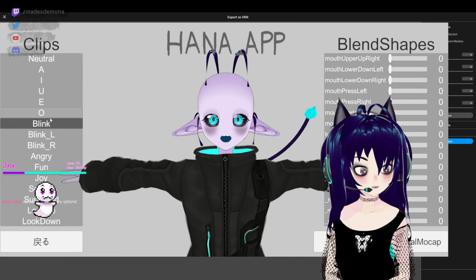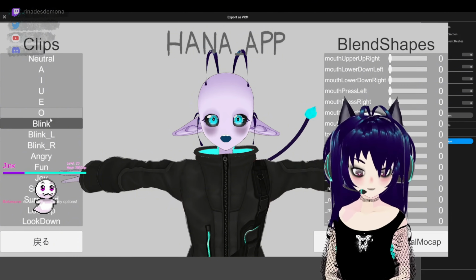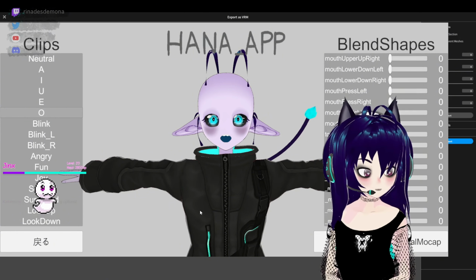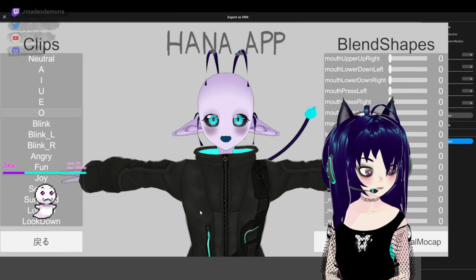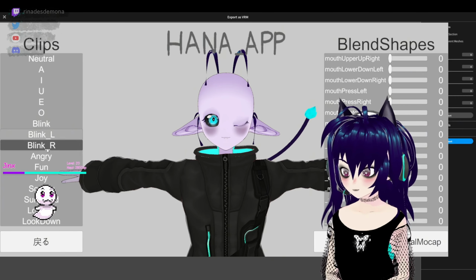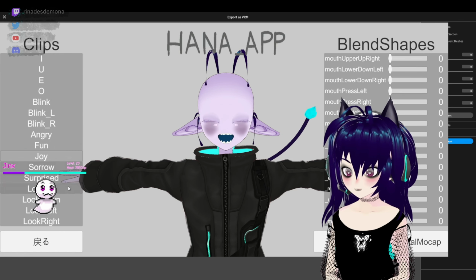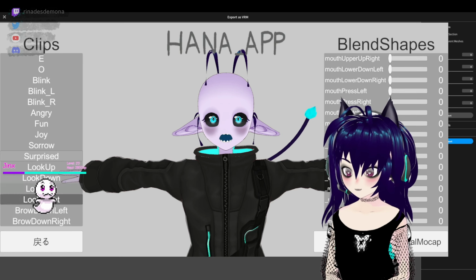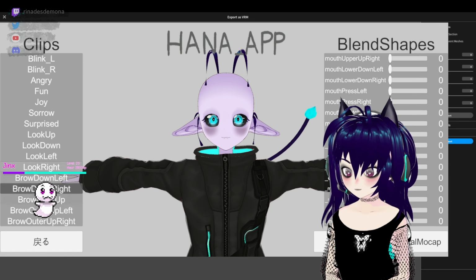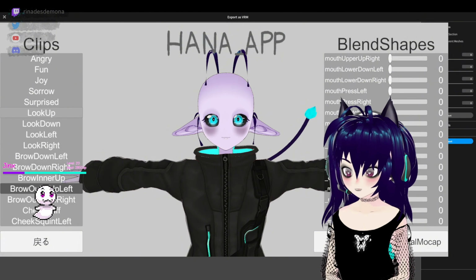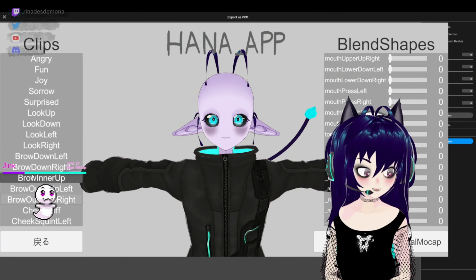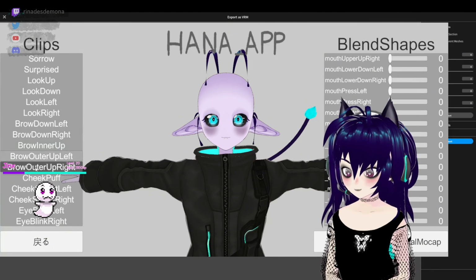Because sometimes, especially when you've done a lot of customizations, some of the meshes will clip in certain situations. So you want to make sure the blink looks right. You want to make sure that the eyes closed look right. You want to make sure it's not completely messed up. So these are some of the normal blend shapes. But this character doesn't have eyebrows, so the eyebrow stuff really doesn't matter that much.